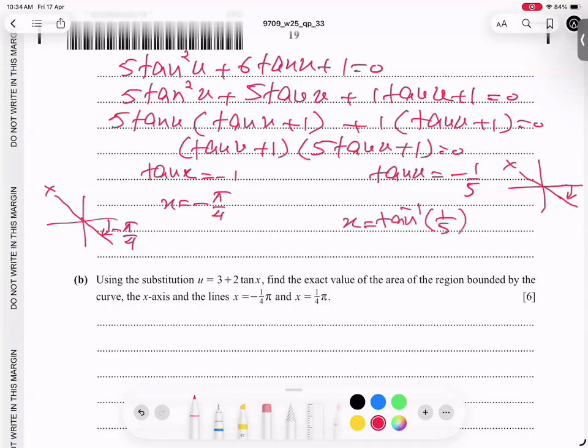And afterwards, you can put a negative sign because it is clockwise. And make sure the calculator must be in radian mode. If I take tan inverse of 1 over 5, I'm getting here 0.0197, and I must put a minus sign.